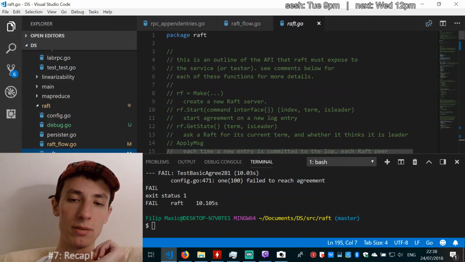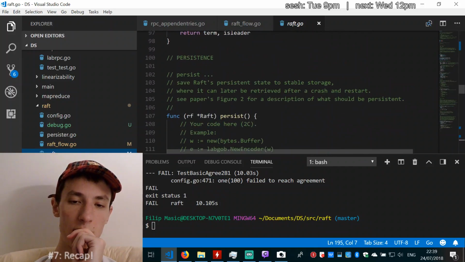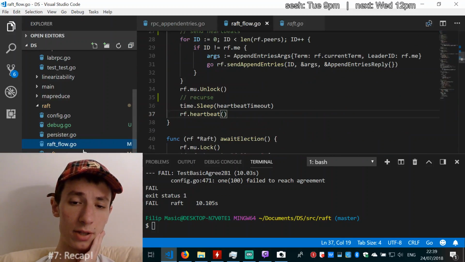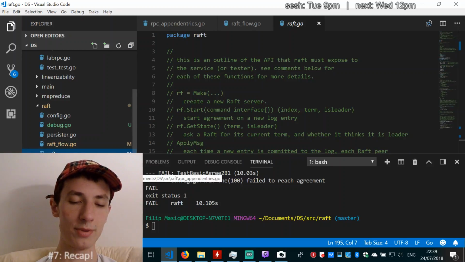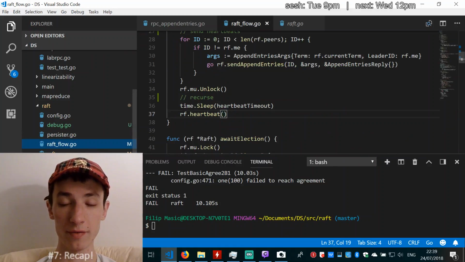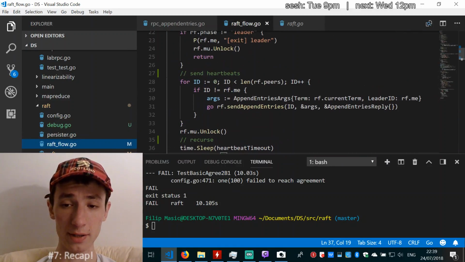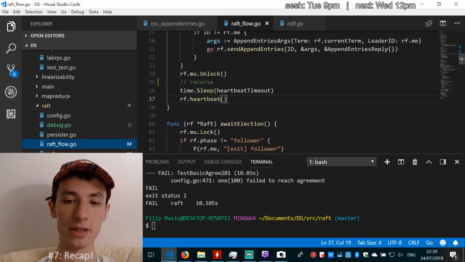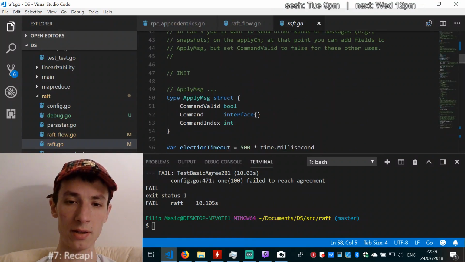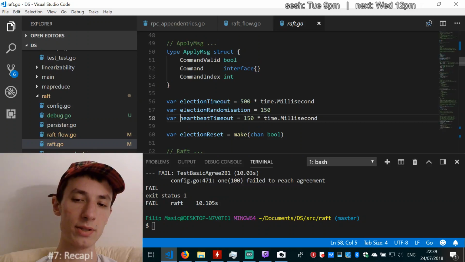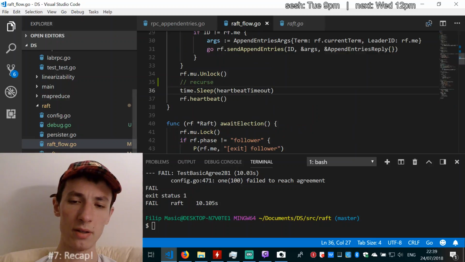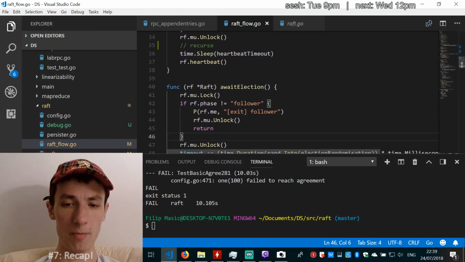God, my bloody blocked nose. Where are my state variables? Where did I put them? I wanted to see what my heartbeat timeout is. I always forget, Visual Studio Code is not a bad idea at all. If I want to find a variable, all I have to do is right click it. I lost the initial one as well now. Here it is. Yeah, right click and go to definition. So it's in Raft somewhere. Heartbeat timeout is 150 milliseconds. I think I specified that according to the guide or something. I don't know.